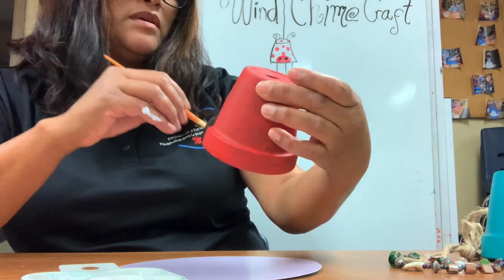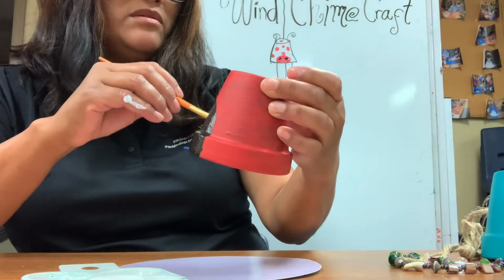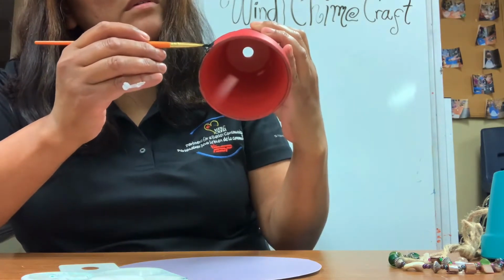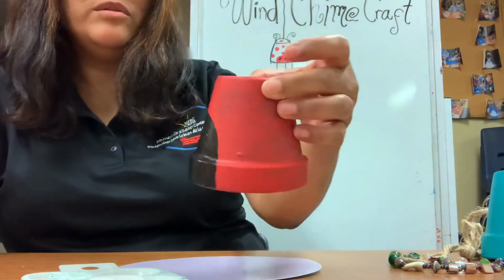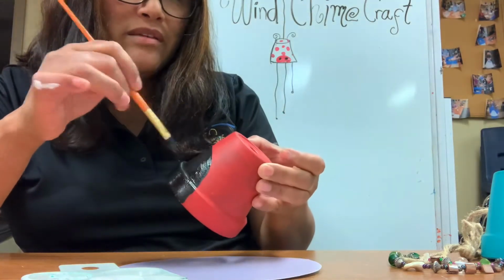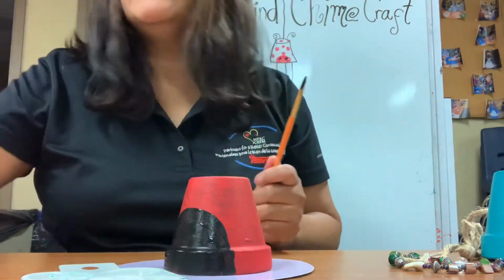Perfect. If you're not good at painting straight, you can also grab a pencil and draw it before you paint it, okay? There you go. It looks like that, or you can do a whole thing black, it's up to you, or one circle in the middle, and it's also the face, right? Okay, so now I'm going to leave it on this side.